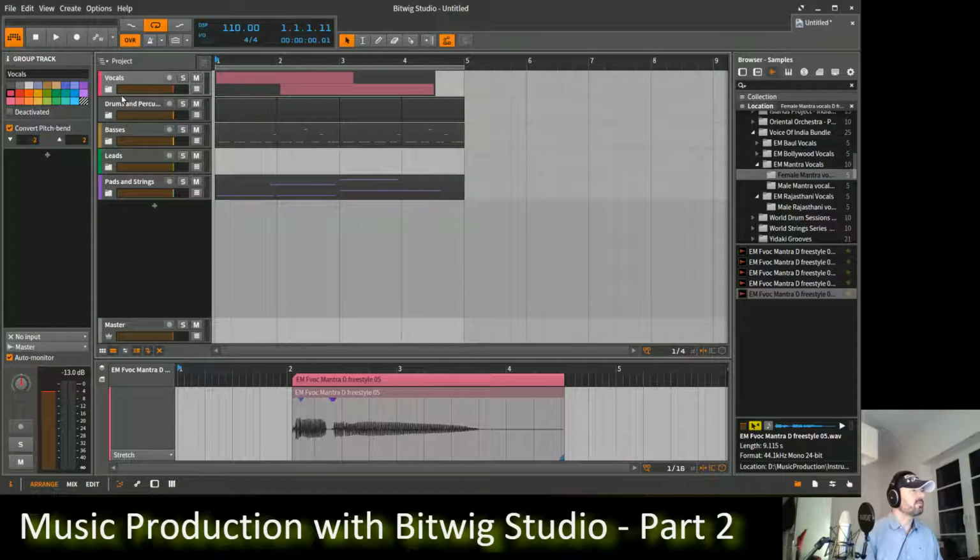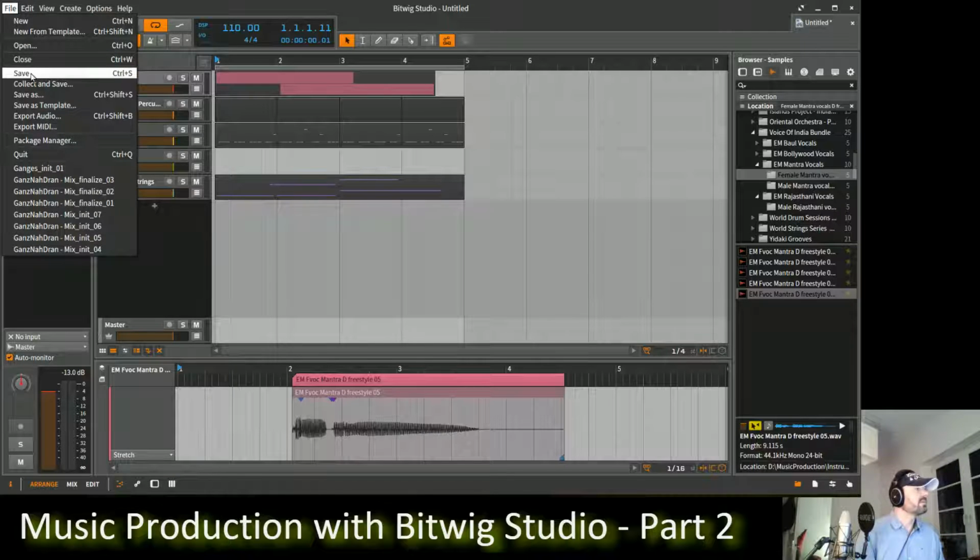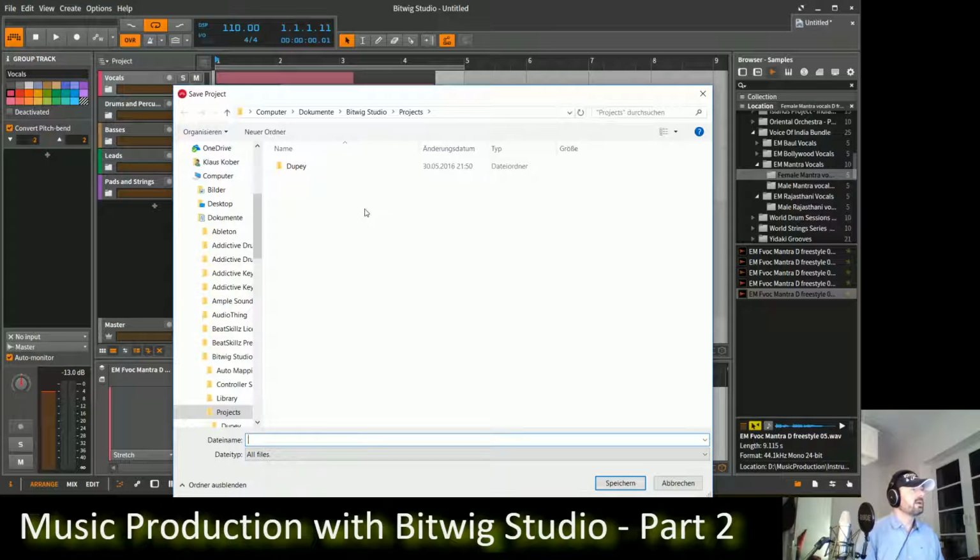And one thing I forgot, and you should never forget that when working on a project, is I didn't save all the time. So I save the project right now, and in Bitwig Studio, if you save a project for the first time, it takes you to the default place where the project is stored, and you simply add a name.